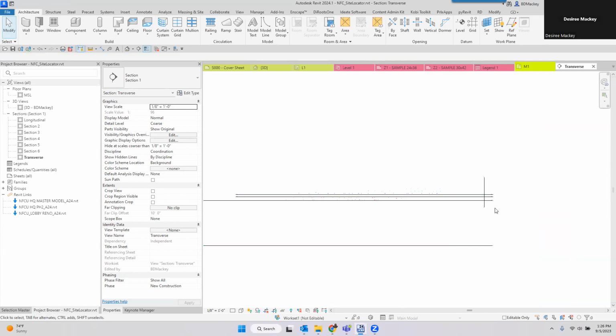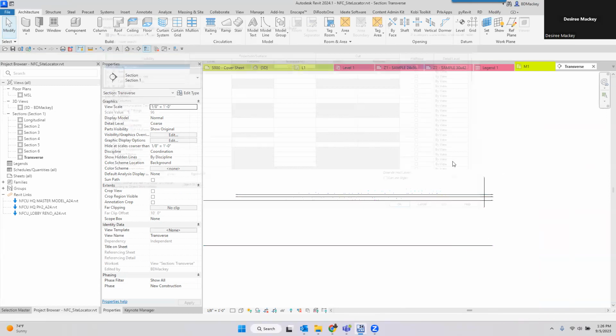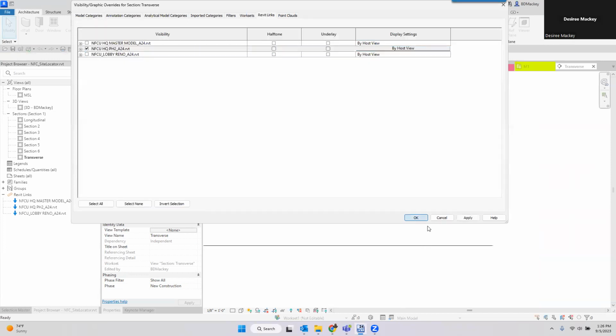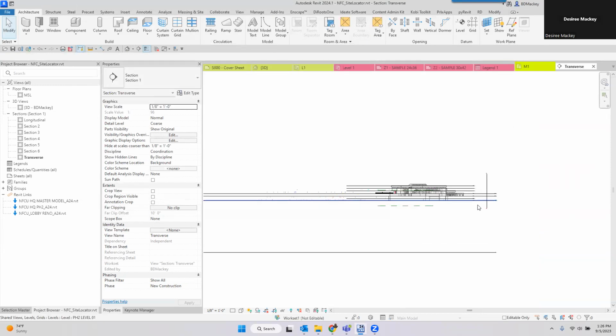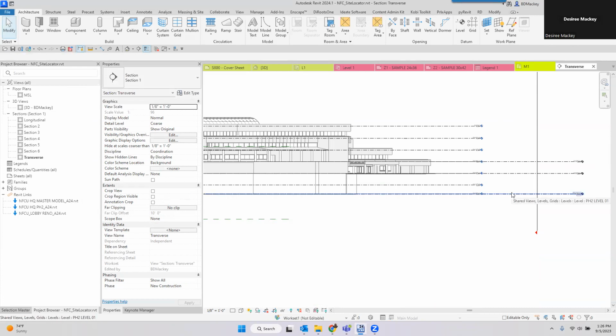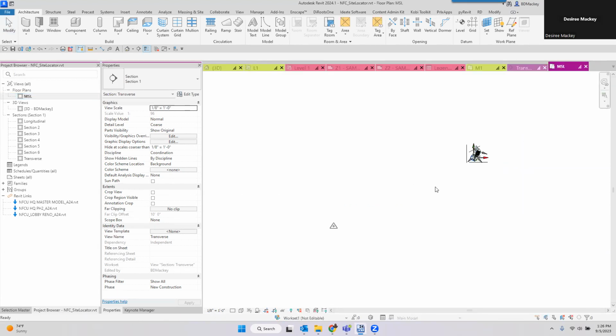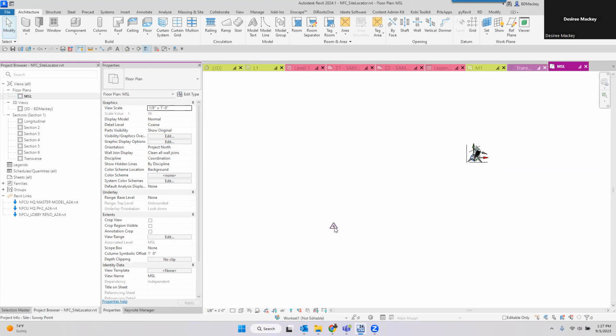So I've got my sea level, I've got my different building elevations. And like I said, in the visibility graphics, then I go into each one of those links and I go ahead and move it up in the Z-axis to bring it up to that level where it's supposed to be. And then I go into my plan, rotate it, move it, etc. Then back in the sea level view, I just put a grid line for that building. So if I come back into sea level, you'll see that here's where the 0, 0, or here's where the origin was from the CAD file. So my survey point moved out there.